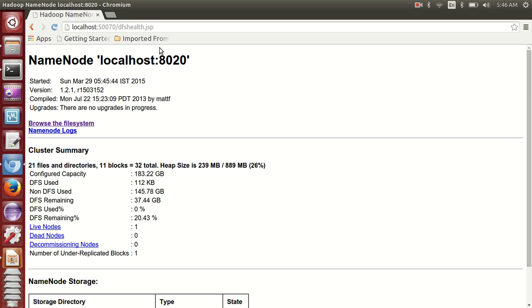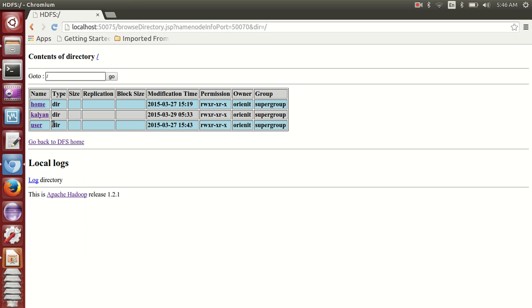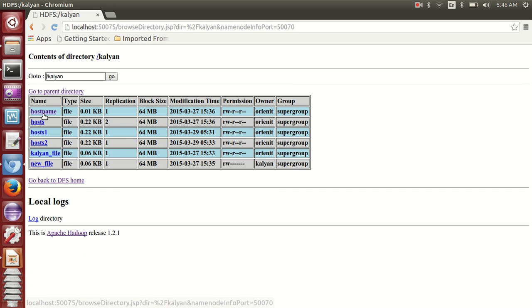So now if you want to browse your data, Hadoop gives you an option to browse the file system. Click on browse the file system. Now as part of this example, I'll go with a folder called Kalyan. Now inside this I'll be expecting one file called demo input. Right now it is not there. So let me create that file on your local machine and transfer it.